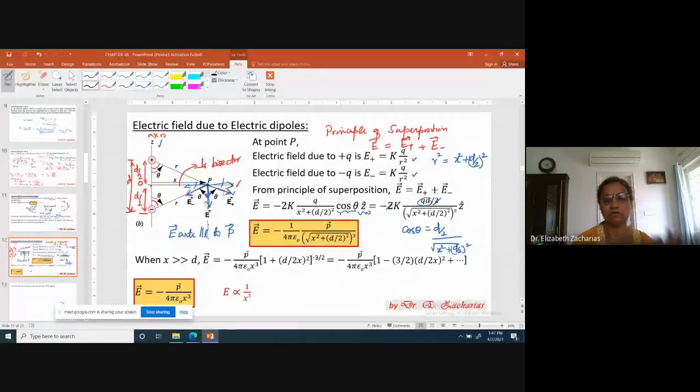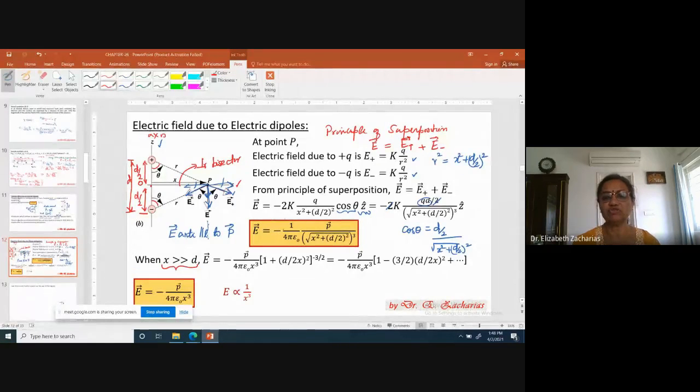I'll just keep lecturing. The radius of a nucleus is 10 to the power of minus 15 meters. And this D value will be more than that, of course, because we are talking about a molecule. But it is just going to be of the order of around 10 to the power of minus 12 meters. But your X is outside the molecule. X may be a few centimeters or a few millimeters. But that is very, very small when compared to X. For all practical purposes, you can assume that X is much, much greater than D.